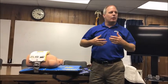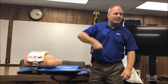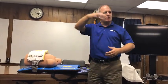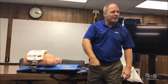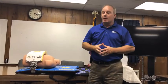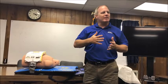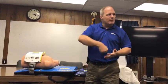So, a flashback from the olden days when they had the thumper, it just kept going up and down, up and down, up and down. It had no idea about the size of the patient. You would have to manually adjust the arm to compensate for the patient's size. And all it knew was push down X amount of inches and pull right back up. And it would keep on going. The problem is while you're driving, the patient's bouncing around, they're moving, they're getting diaphoretic, they're sliding up and down off the board. Well, the thumper doesn't know that. It would just keep going and going.